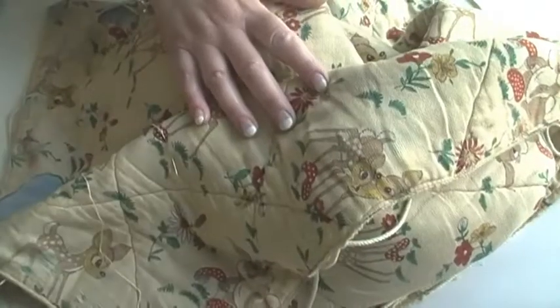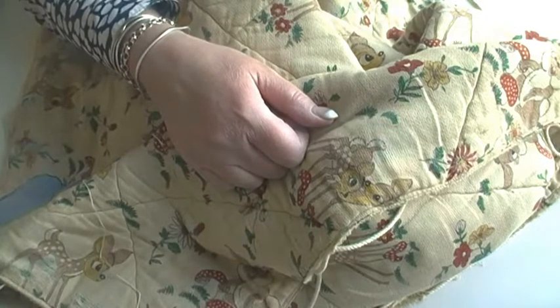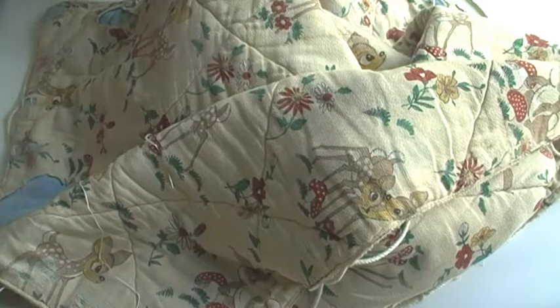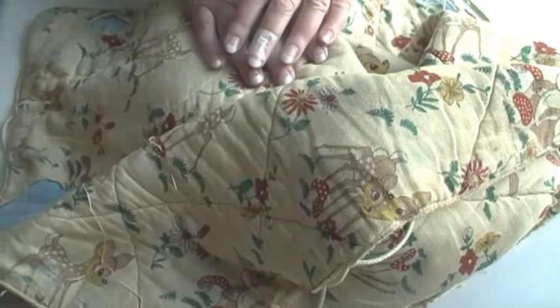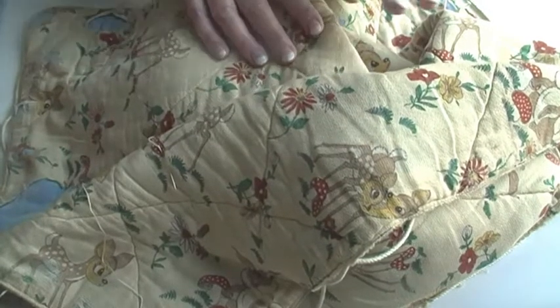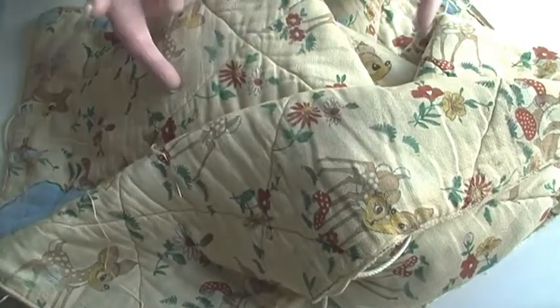This quilt is my son's. He had it when he was a baby. If you're not in the UK, you might not know what a jumble sale is — it's where vintage or unwanted things are sold; somebody stands at the front of a hall and holds items up, like an auction but very cheap. I went with my nana in 1987 when my son was about four months old, to a jumble sale in the church hall near where she lived, and she bought this for James for 60p — pennies, less than a pound. I used it with him as a baby and it's been laundered. There's so much love in this blanket because my nana bought it, and then she passed away a couple of months later.